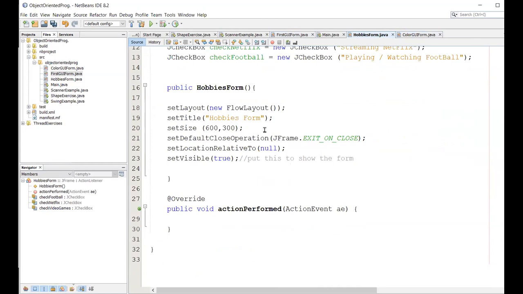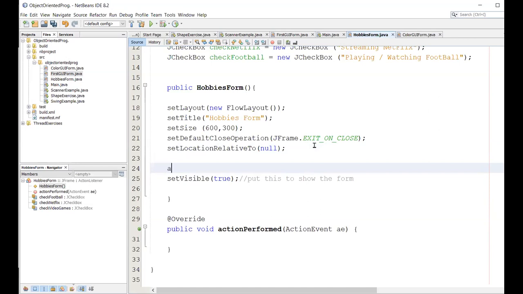Now, what we need to do is to add these checkboxes to here. It is possible to add a new label directly here as well without creating it as a variable. So we can say something like select your hobbies.